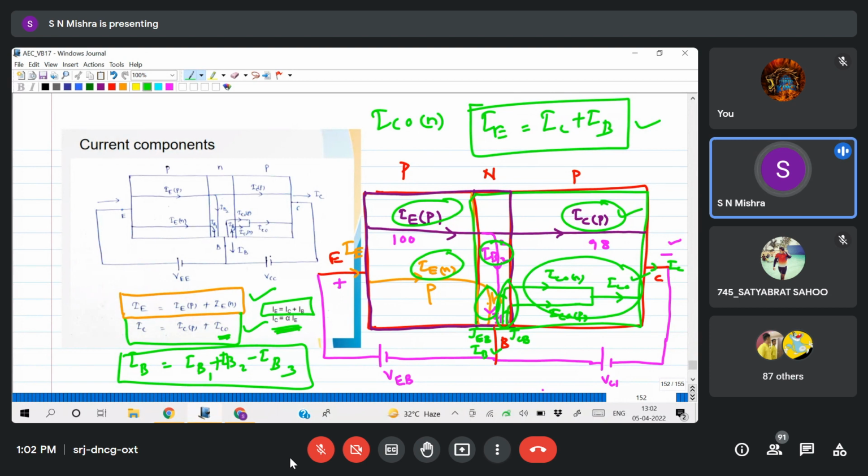This will be discussed in the next class. Why this alpha is taken, I'll explain in the next class. Okay, so you go for this because this is very critical. You need to identify what are the components in the transistor, and this will come as long question. Explain the current components in transistor for NPN or PNP transistor. Same way you can go for NPN transistor also.